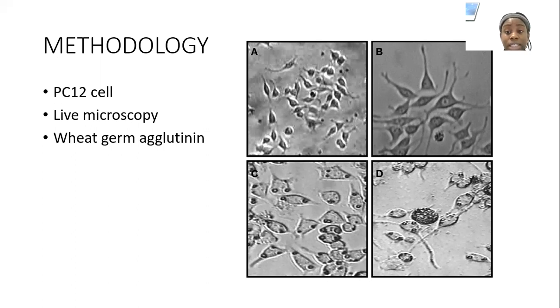So on the next slide, we'll be watching a video of this transfer between the nanotubes. Before then, this image on my right is what the PC12 cell looks like when cultured. It has different morphologies. That's why I put all the images up here. But this is what a PC12 cell looks like. Now on the next slide, we're going to be watching a video of transfer through the nanotube.